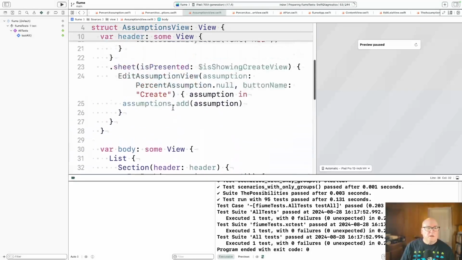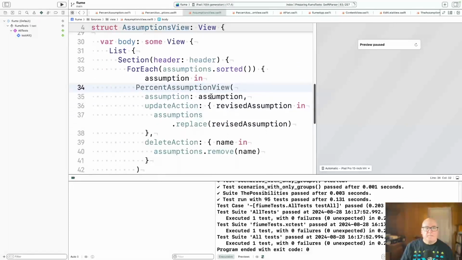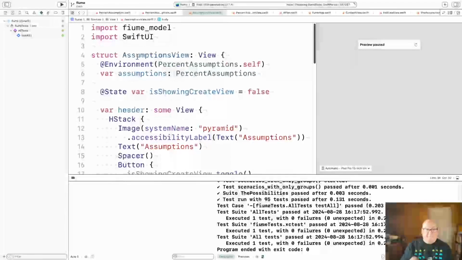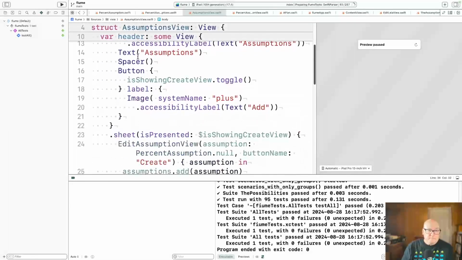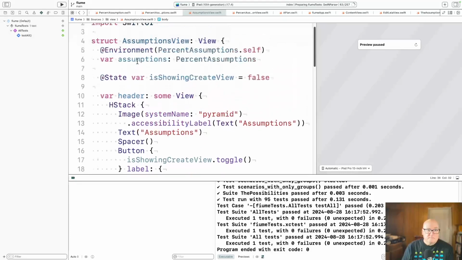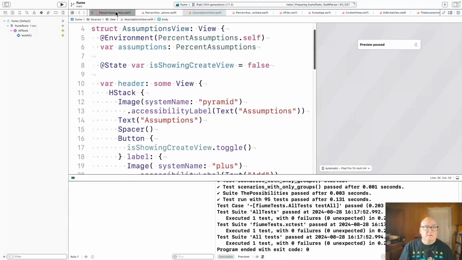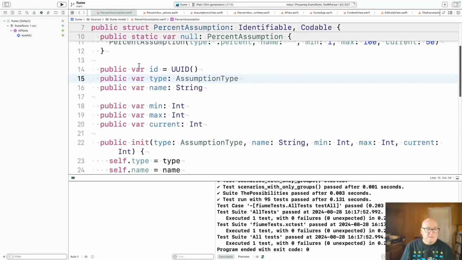Okay, so let me look at assumption. All right, mostly ID, name, type. Okay, we won't need type. ID is handy if you're putting these things in lists and visual. And then the min, max, and current. Okay, so I don't think we need min, max for dates. We just need month, years. Okay, so let's put in a date assumption.